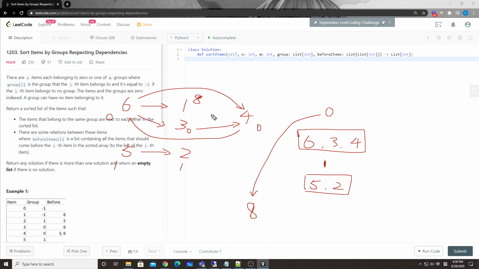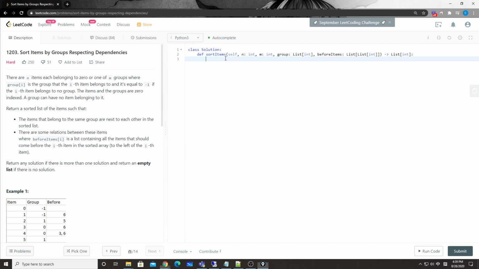But if the returned list is shorter than the original list, then we know we have a cycle. Okay, cool. The amount of code will be a little bit more in this case, but just stay with me.